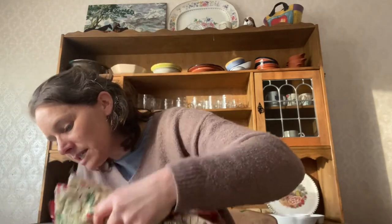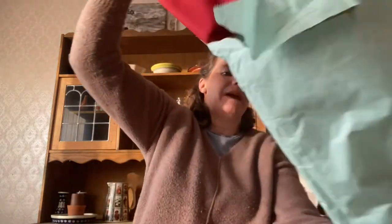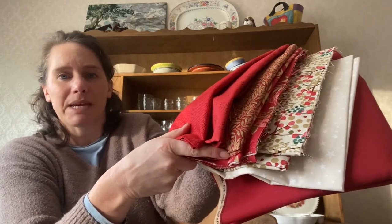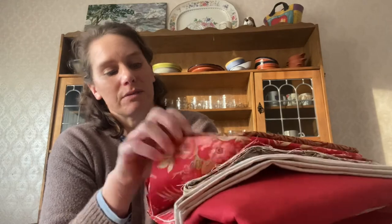And she obviously has far better taste than me, because I don't think I could have chosen these fabrics, but I absolutely love them now that they are here. So as I said, there's a big bundle, and I haven't really prepped it very well, but sorry, these and this are my Ohio Star fabrics, or the Ohio Star blocks are going to be made out of. So I really like those. And then, I think that's the bauble tree fabric, as I kept on referring to it. And obviously the gold on there. And yeah, really pretty, nice and red.